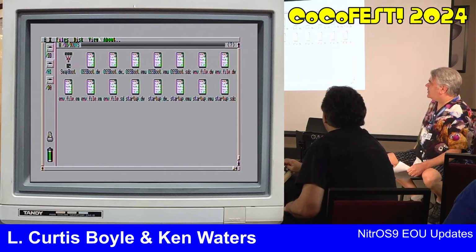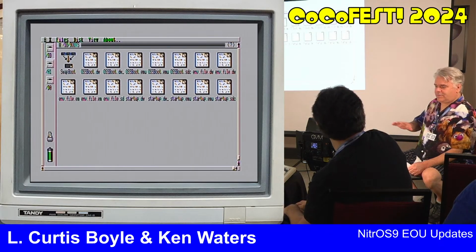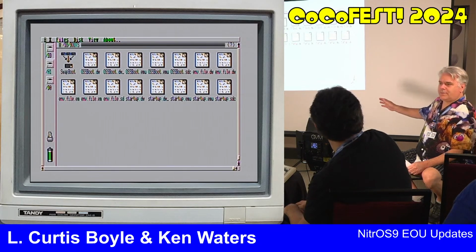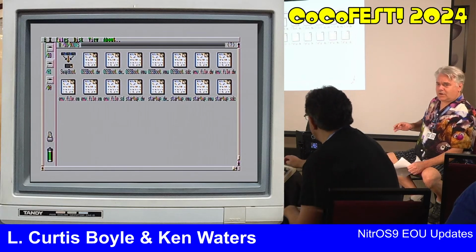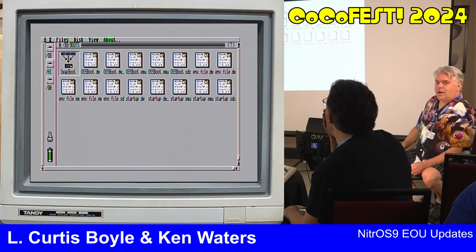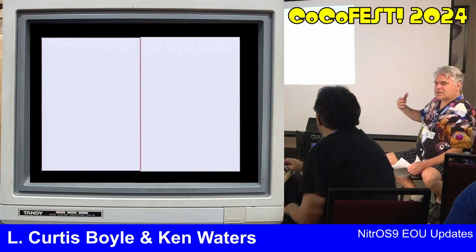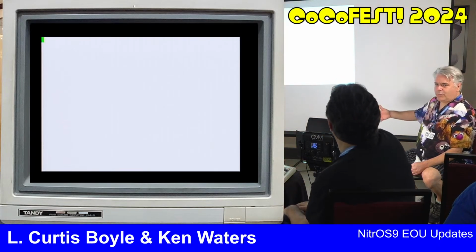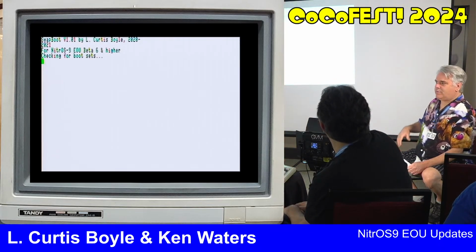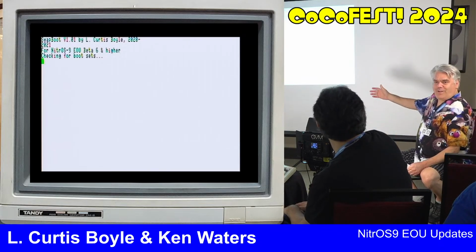In the boots file, you can now do swap boot. If you don't know what swap boot is, it's if you have a different configuration that you want to use for booting up your EOU. I'll just show the NitrOS9 ones I've got on here, but I won't actually kick it in. I'll abort it. But I've done videos on my channel about how to customize it. You can have your own customizable boot, add your own things into it, and have it boot up in the color scheme or whatever you want, with key click off.